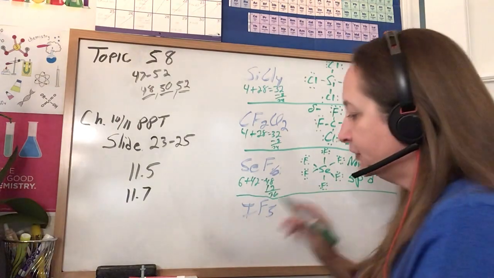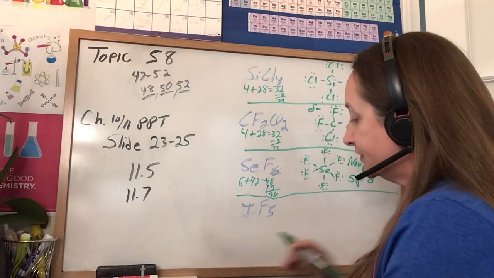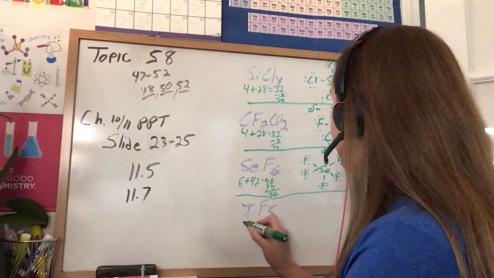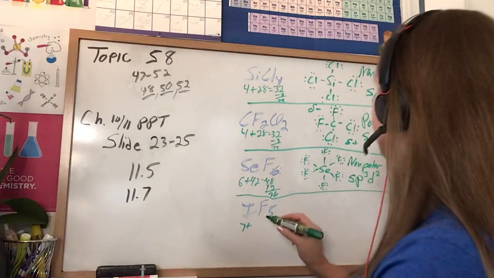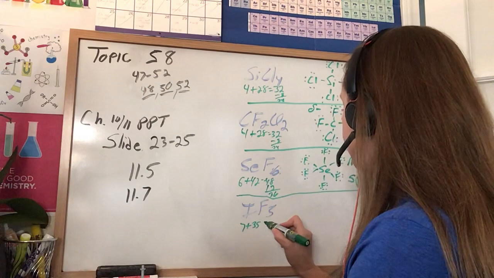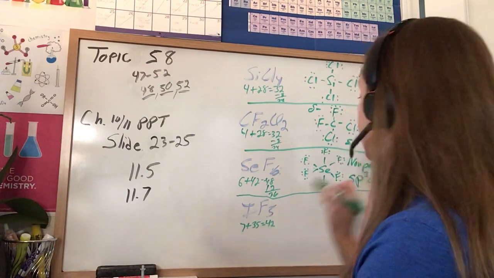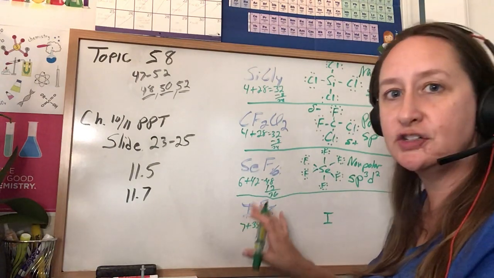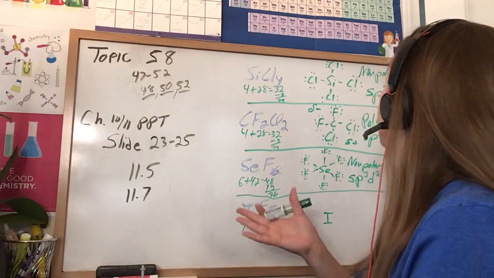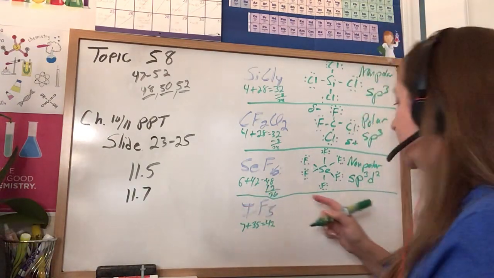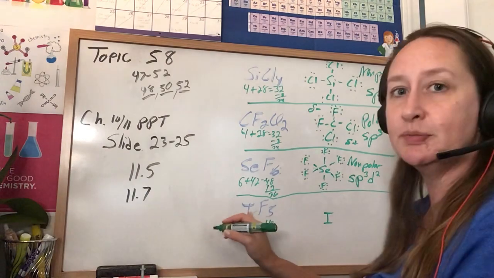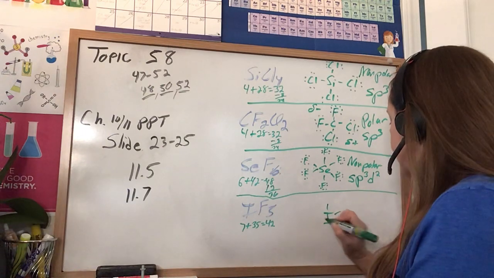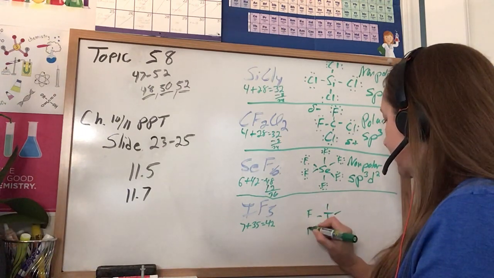All right, and then the next one that we have is IF5. So iodine is a halogen. He's got 7. Fluorine is also a halogen. So that's 35. So that would be 42 electrons. So I'm going to put the iodine in the middle. I don't tend to like to put a halogen in the middle, but he's one of those ones that can expand his octet, whereas fluorine cannot. And so generally, because he's listed first, he would be less electronegative as well. I'm going to go ahead and put him in the center with the fluorines around.